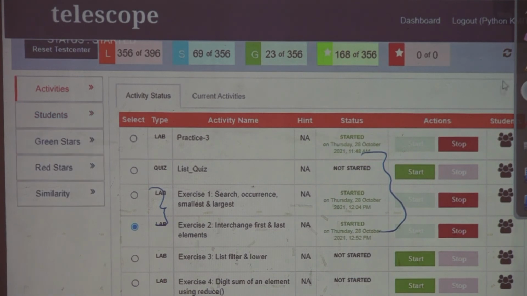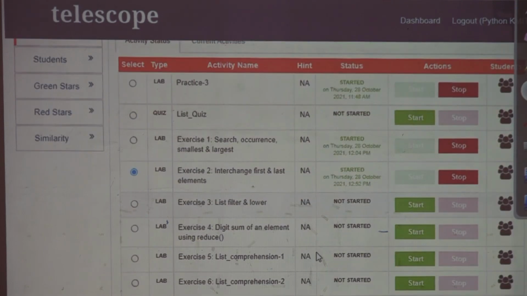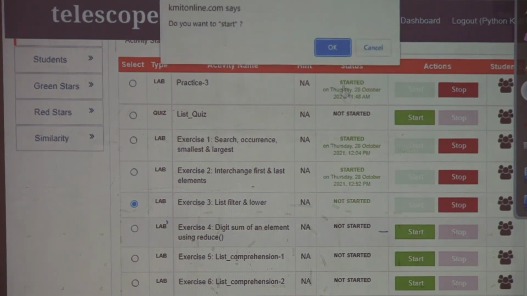Okay, so we have done exercise 1, exercise 2. Now what we'll ask you to do is, I think you can do 3 and 4. So we'll open up 3 and 4, you can do it at home and all that. So we're doing very small. So we are opening up 3 and we are opening up 4. Okay, we opened up both 3 and 4. Okay, now we will stop here.